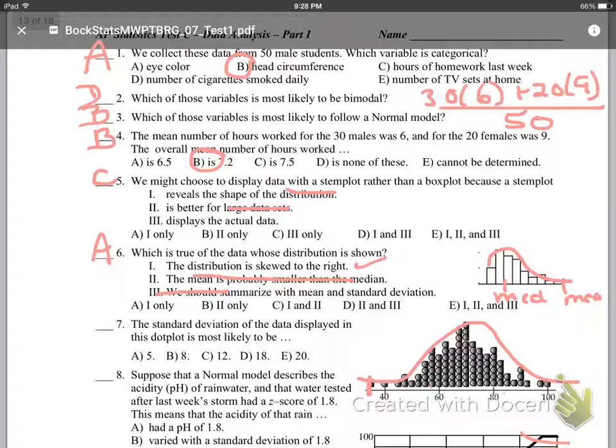Okay, now if each row of dots is approximately 2.5, then this guy is going to be 35. So I need to see how much of my data is represented, so I'm going to find the range, and I get 65. All right, now what do we know about normal distribution?